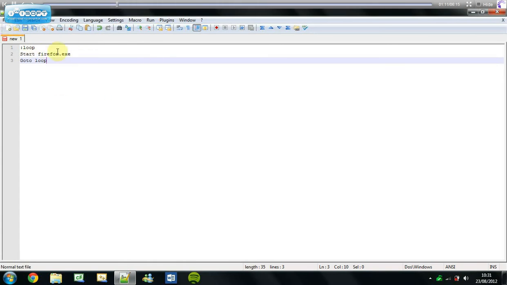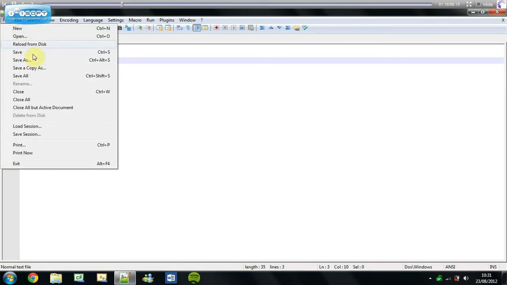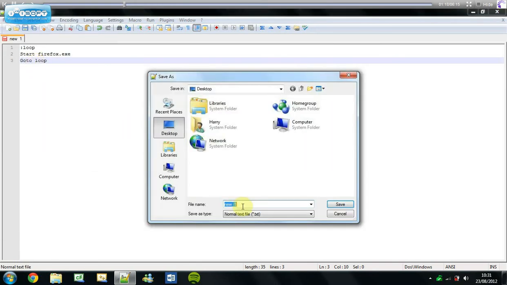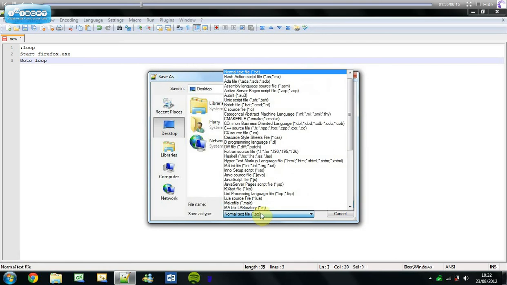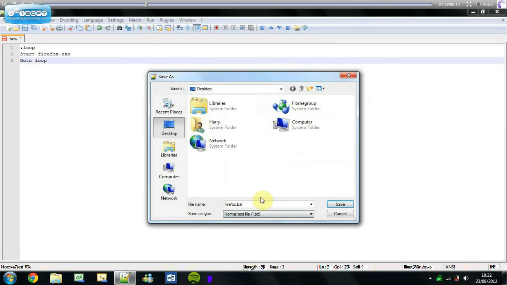Once you put this code in, I'll probably put this code in the description as well for you. And we'll go to File, and go to Save As. And this is very important here. I'm going to call it firefox.bat. .bat basically saves it as a batch file, and as you can see here, because I'm using Notepad++, it gives you more type options.